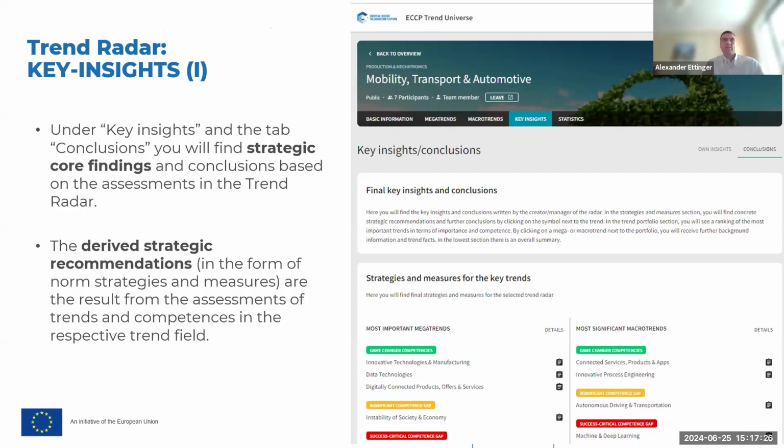That means it would be really important for strategy to work with these trends in this ecosystem. You can find all this under the key insights, and just click here on the conclusions, and then you can find these conclusions and maybe work with them for your own interests in the ecosystem.